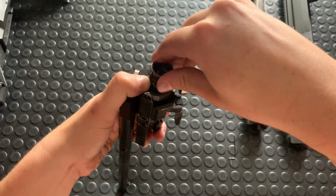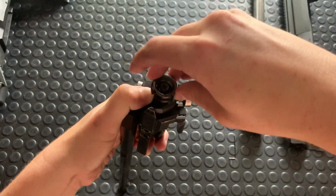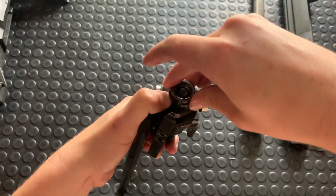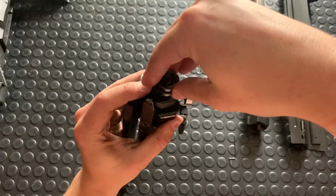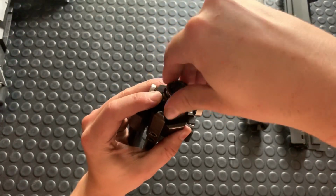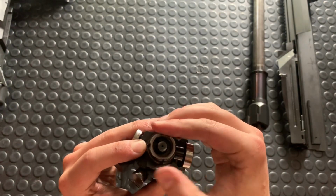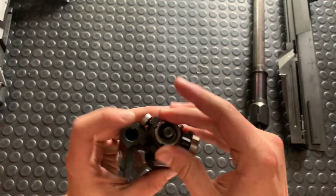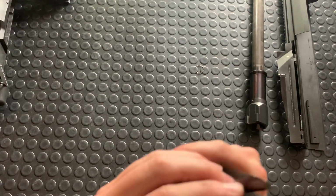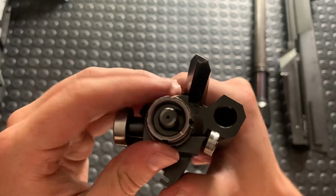Thread this on. This basically functions as your firing pin retainer. I'm doing something off here. There we go. If you hold your firing pin down, you'll be able to spin it all the way on more easily. And you see there's a bit of a recess in there, and there's this little mark.